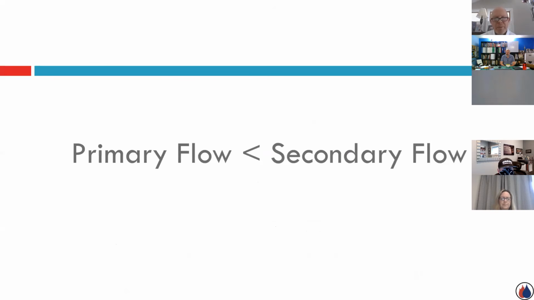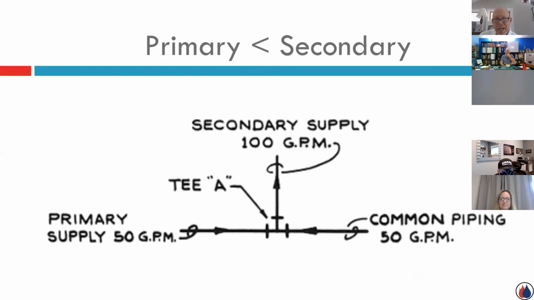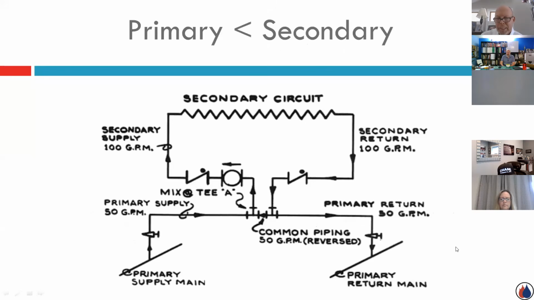The final example is when the primary flow is less than the secondary. And in that example, you say, okay, the secondary pump's looking for 100. How are you going to do that if you're only providing 50? Well, what would happen is 50 would enter one side of the T. I would have 100 gallons a minute from that secondary pump. As that return is coming back down and it hits the return T, it splits. 50 moves backwards, joins this 50 to provide 100, and then the remaining 50 jumps back onto the primary main return and heads back to the boiler plant.